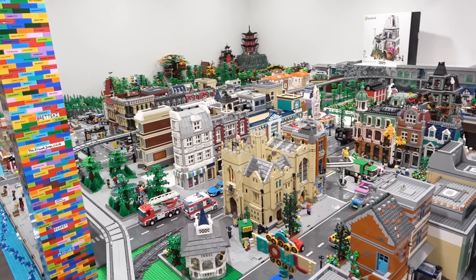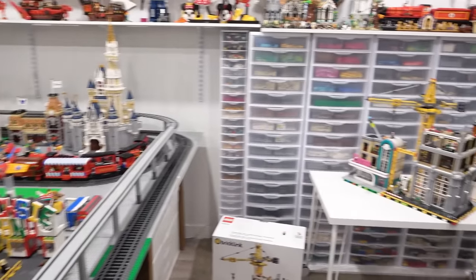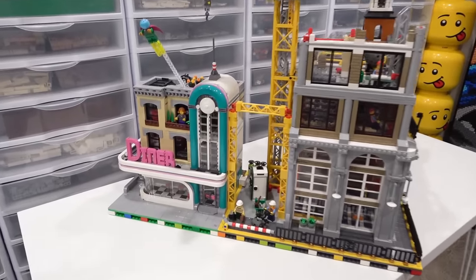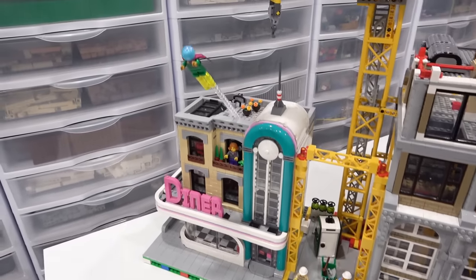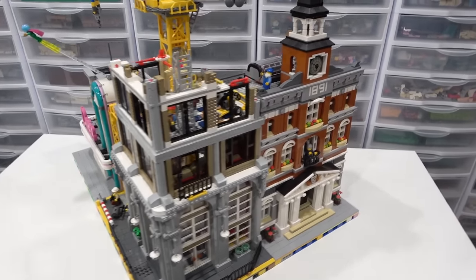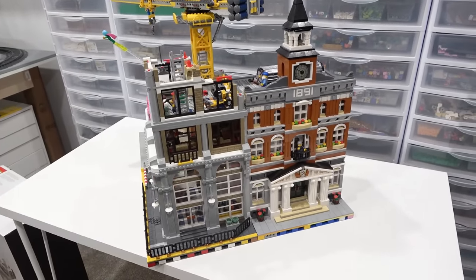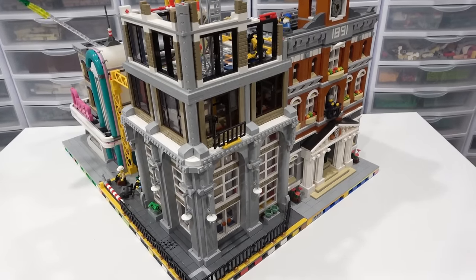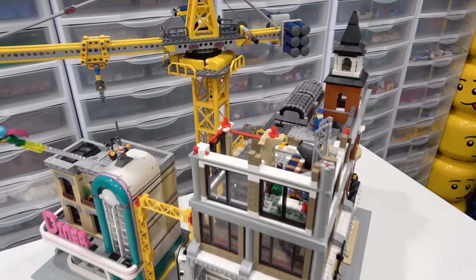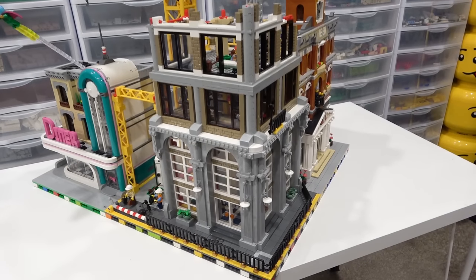At this point I have no idea where the modular construction site is going to be positioned in the LEGO city, but here it is beside two other modular buildings. It is a corner build and I've placed it right beside the Downtown Diner. Mysterio's just got to watch his head now because the Downtown Diner is on Pop Culture Street and also beside one of the tallest modular buildings which is Town Hall. Oh, and I almost forgot — it stands approximately two feet or 60 centimeters tall. It's probably better to put it by some shorter buildings so that crane really pops out, and maybe I have to increase the height of the crane by one or two panels — I probably have the parts to do it, though I might want to keep it original.